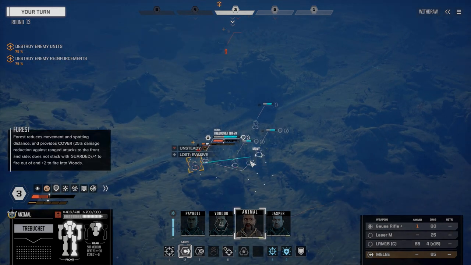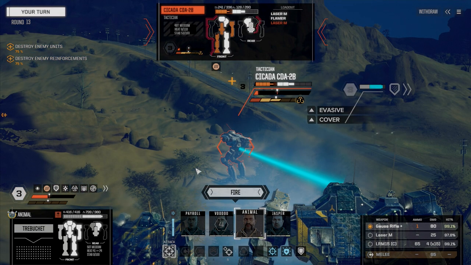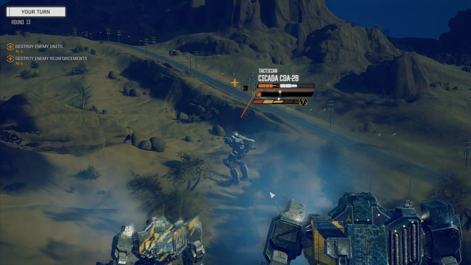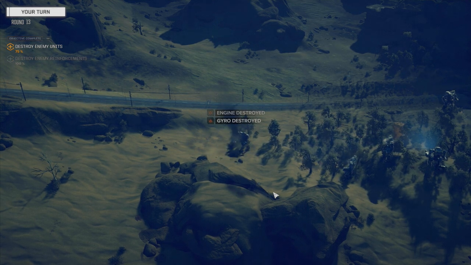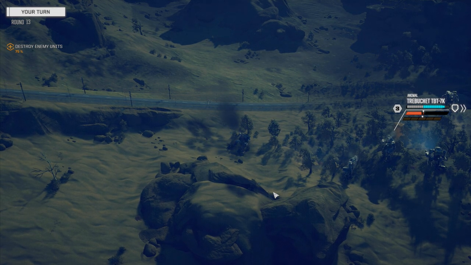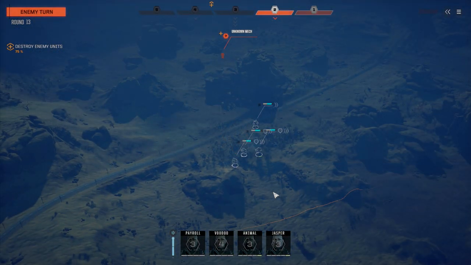And then yes, it's only fitting that Animal kills him. He's got one Gauss rifle round left. Let's just go with the Gauss in the medium. We should be able to finish him up. There we go. Okay, one Jaeger mech left. It's already partially damaged. My Gauss rifle is empty. That's fine, buddy.